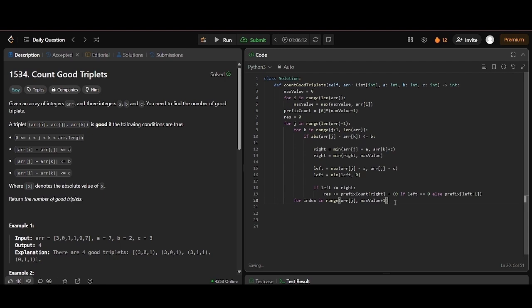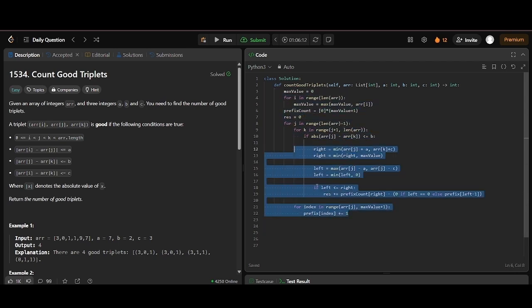We can actually take the length of the array as well, but let me keep this simple so that you understand that this is max value inclusive. We are going to run through this, and we are going to increment the prefix count at each of these locations by 1. That's the whole algorithm. And then finally all I have to do is return my result.